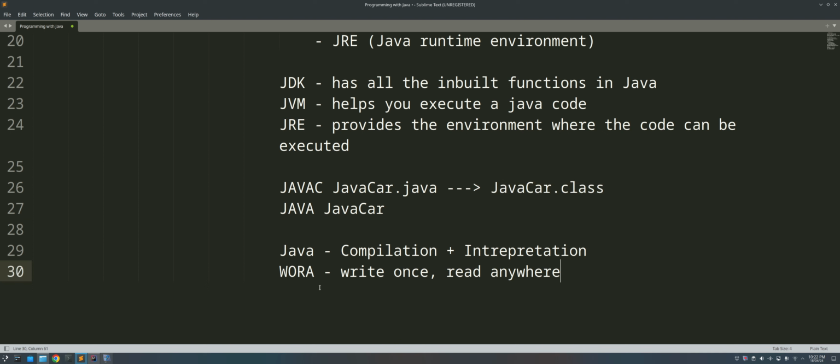This gave a significant boost to Java as a language because this was a very niche feature at that point in time when Java came out, and it is one of the standout features of Java. Of course, because compilation and interpretation happen separately, it was slower than C or C++, but convenience always wins over anything, right? So this was quite a convenient way.